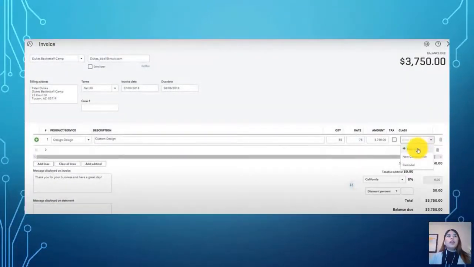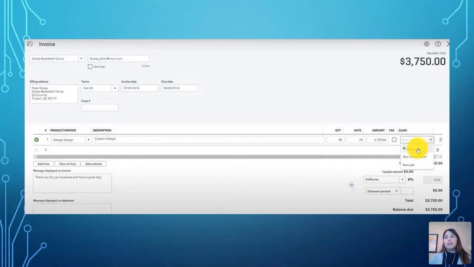Awesome. So here's a screen on QuickBooks Online. This is an invoice. If you're invoicing through QuickBooks Online, this is how it looks, and if you have your classes turned on, this is the layout. You have your product and service, description, and all the way to the left where it says class, you get to choose the class. So Arbor, remodel, whatever the class may be for this particular invoice.